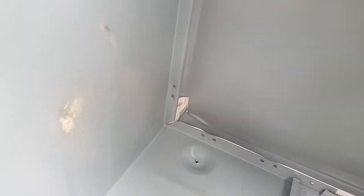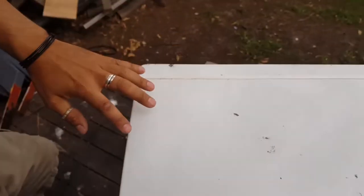Bit of a dent in the bottom corner. Yeah, you got a slight dent, that's okay.